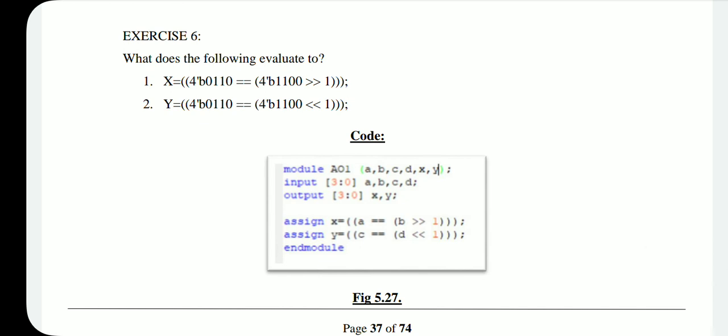Our last exercise is about what are the values for x is equal to 4'b1010 shifting to the right side by 1, and also y is equal to 4'b0110 and 4'b1100 shifting by 1 to the left side.